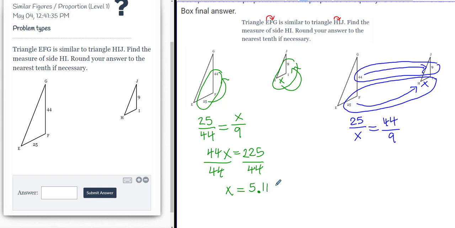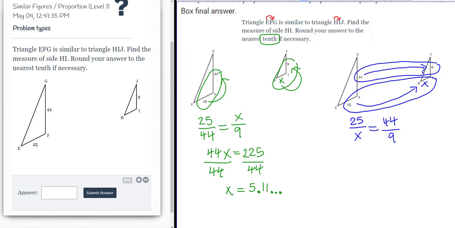And I'm going to stop there. I'm not going to get any more decimal places, but I will let you know I believe this continues on. Now, the reason I only have 2 decimal places, it said round to the nearest tenth. So I only need the tenths place and then 1 place to the right, the hundredths.